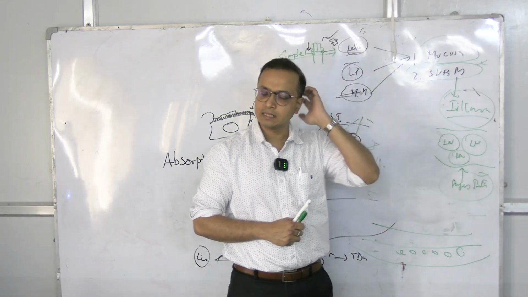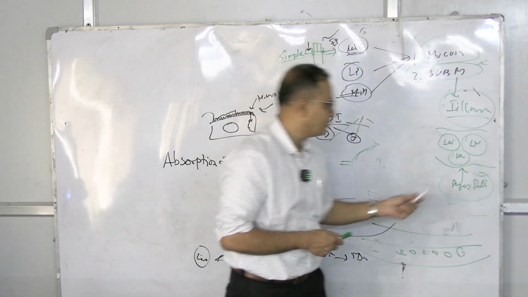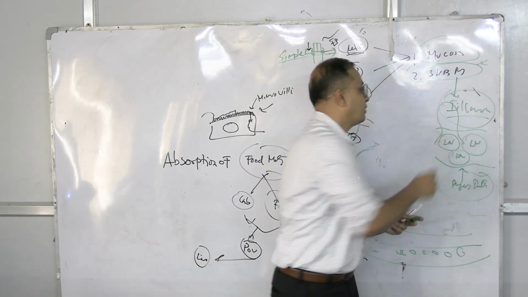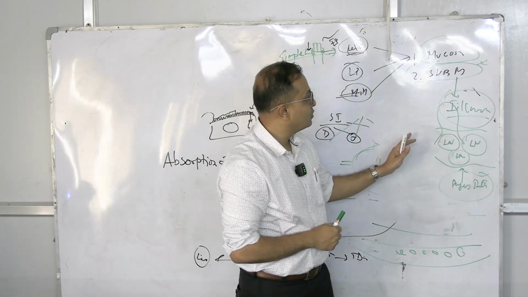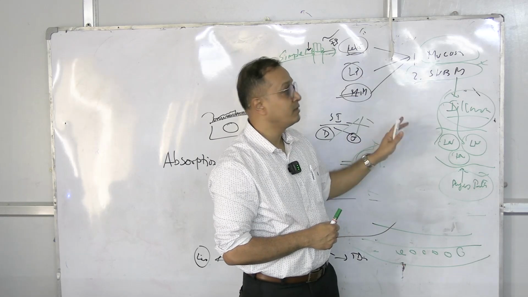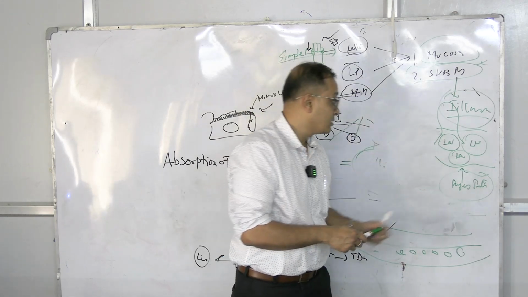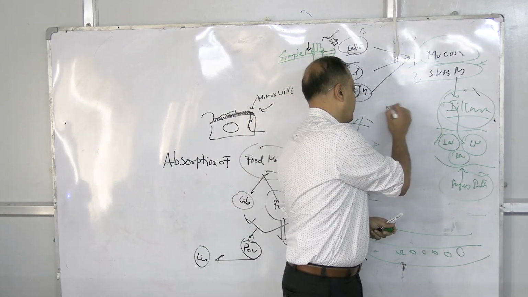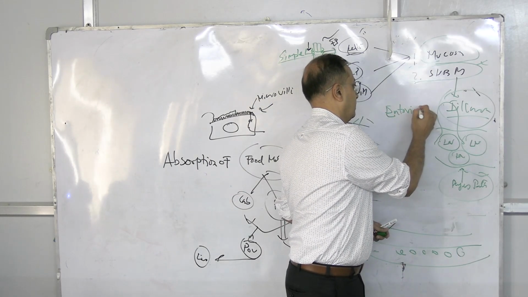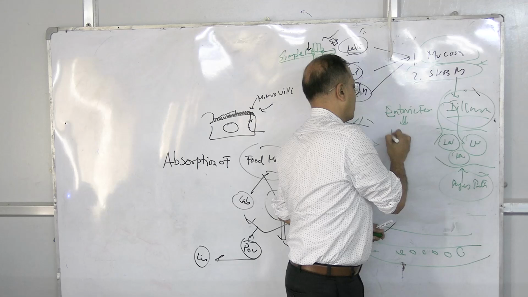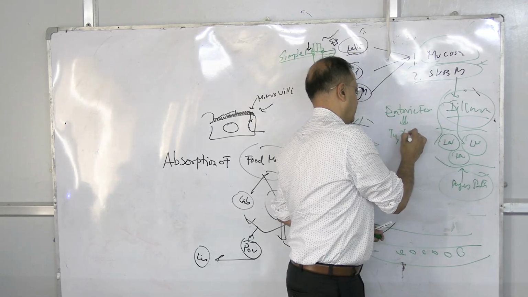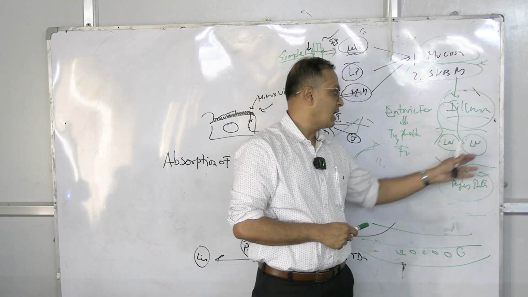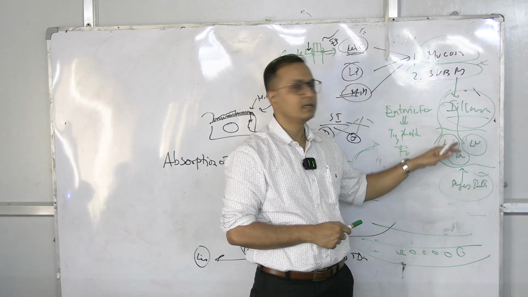If you have some kind of disease, this particular Peyer's patch, or the lymph nodes, enlarges and may even encroach into the mucosa. So from the submucosa, they may climb up and reach the mucosa and bury there. For example, we have a disease we call enteric fever, in common name typhoid fever. If you have typhoid fever, we see that there is a hypertrophy of the lymph nodes present here.